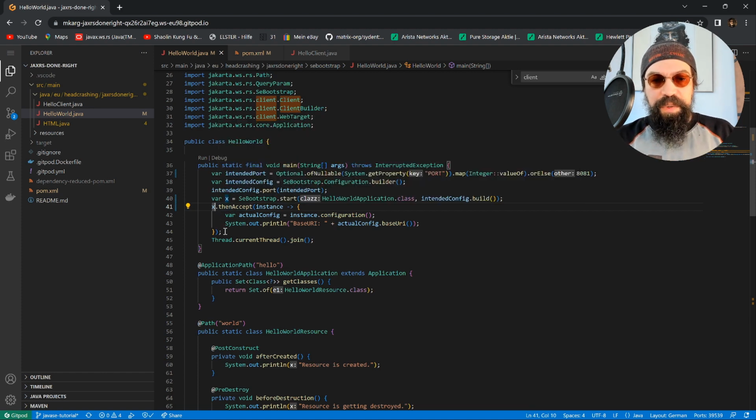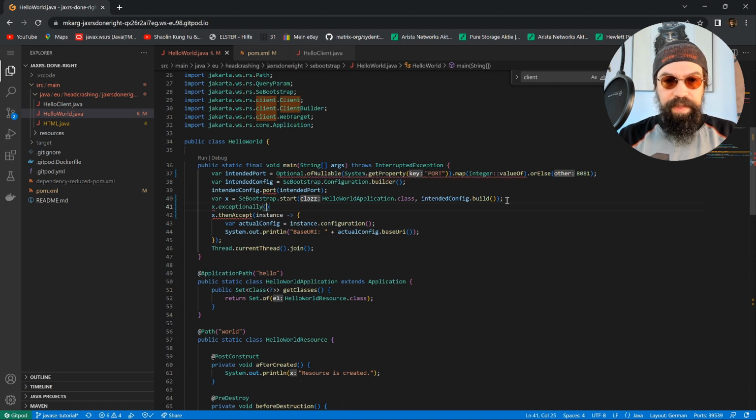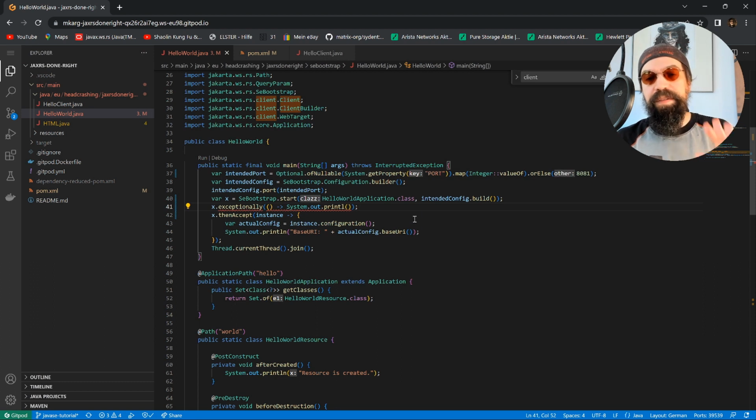So let's do a bit more code. Let's give code that says exceptionally do something else. So we have this code and the compiler tells us we did it horribly wrong.